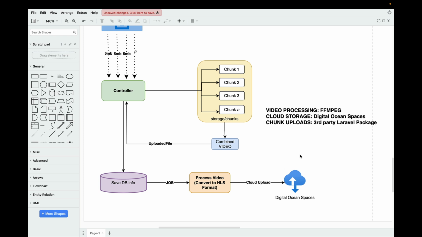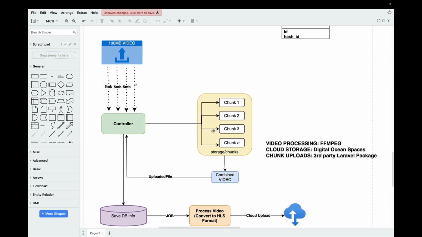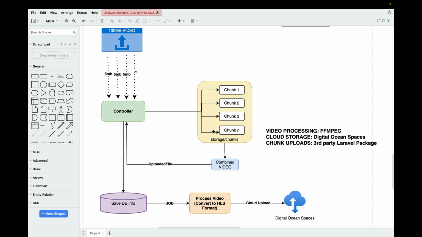Okay, so we are going to go through this architecture in tiny little steps, but all together, I hope that what we get here will make sense at the end.